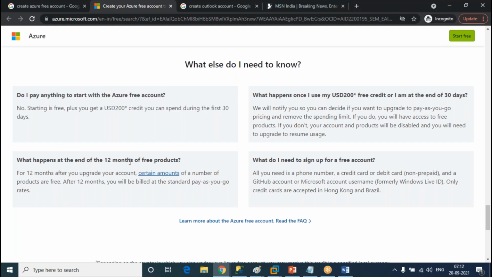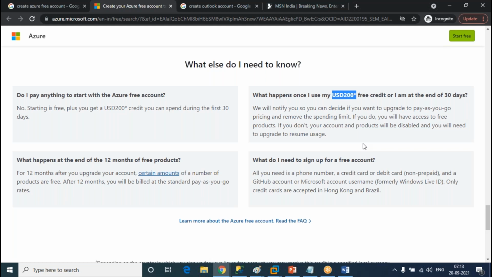Certain services are free for 12 months, and after 12 months you definitely have to turn into pay as you go to use even these small services. And after the $200 credit is over within a month, you actually cannot consume $200 or 13,000 rupees in a month, because you are limited to 4 CPUs maximum. You cannot claim anything beyond 4 CPUs with a free subscription. If you pay as you go, you can consume more CPUs, but with a free subscription, you can consume only up to 4 CPUs to practice.